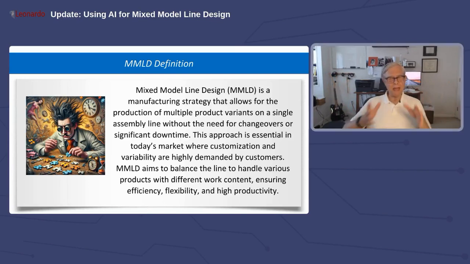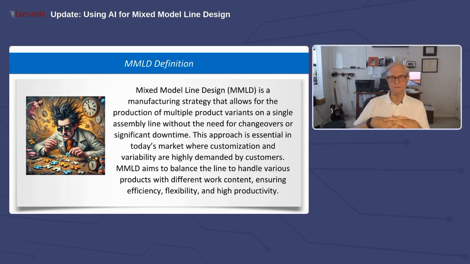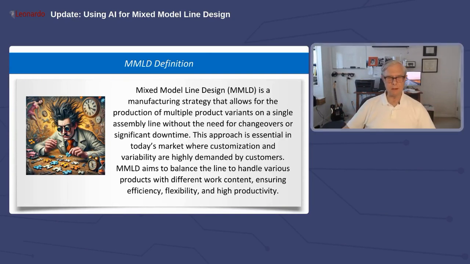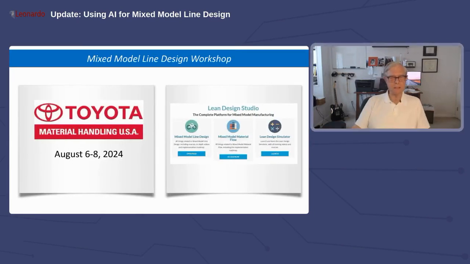The industries that are not as good a fit for mixed model line design are process type industries, like an oil refinery, where things are flowing, but it's all very highly automated. And once you've built it, there are limited opportunities to change it. So what we're looking for typically with mixed model line design is a mix of machines and people doing work. And that's the sweet spot for the mixed model line design method. Okay, so I hope we're all on the same page with that.